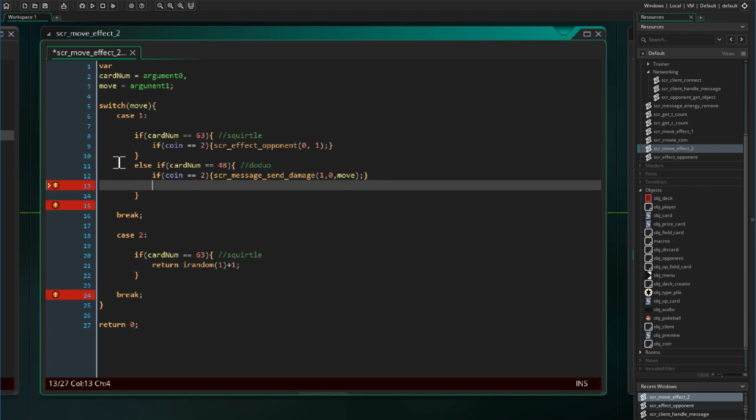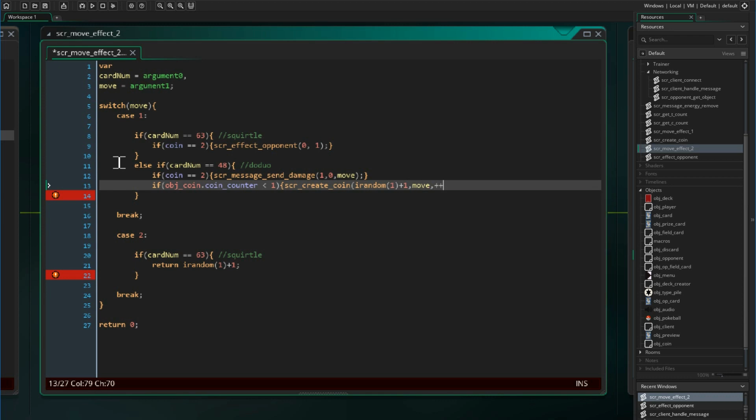And then the next thing we want to do is if the coin counter of the coin object is less than 1, we want to create another coin. And we are going to pass it a random value between 1 and 2. We're going to pass this the move value.